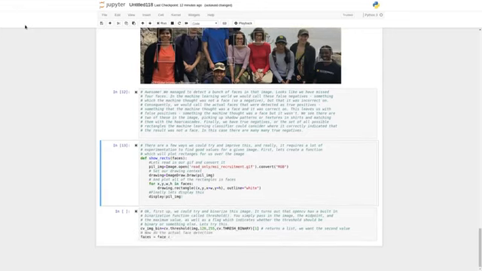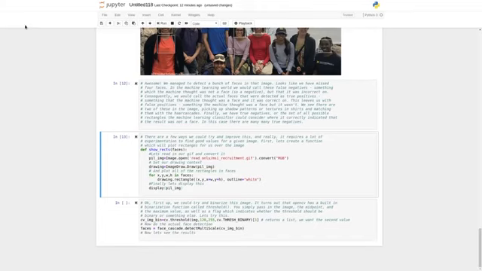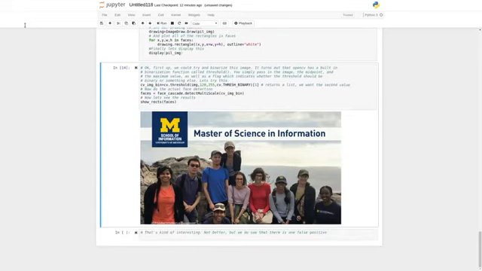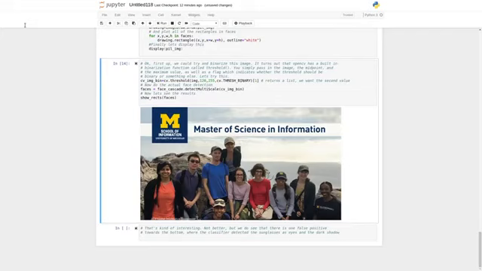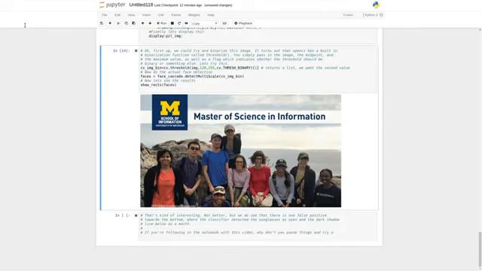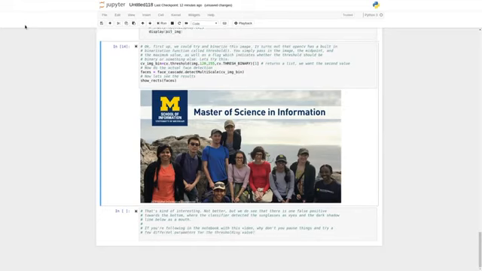Now let's do the actual face detection on this. So faces equals face_cascade.detectMultiScale. We'll just pass in this new cv image after it's been binarized. And then let's call our show_recs on faces to see the results. So that's kind of interesting. Not better, but we do see that there is one false positive towards the bottom, where the classifier detected the sunglasses as eyes and the dark shadow line as a mouth. If you're following in the notebook with this video, why don't you pause things and try a few different parameters for the threshold value.